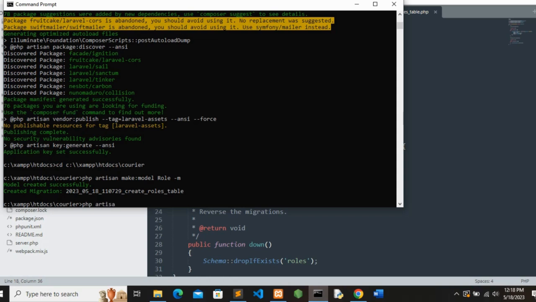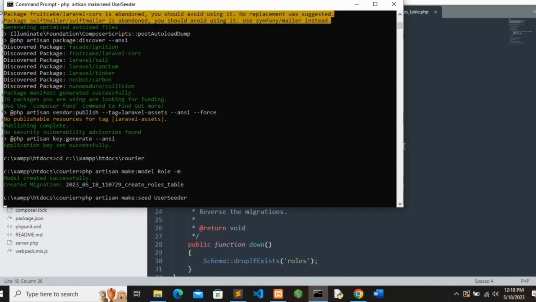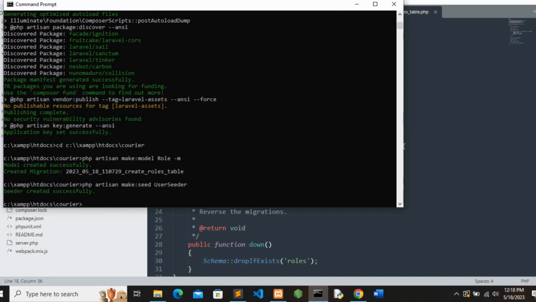In any way, migrate. php artisan make:seeder UserSeeder. We have to create for the role seeder. We have to fill it up before the migration. As you can see, my seeder has been created successfully.